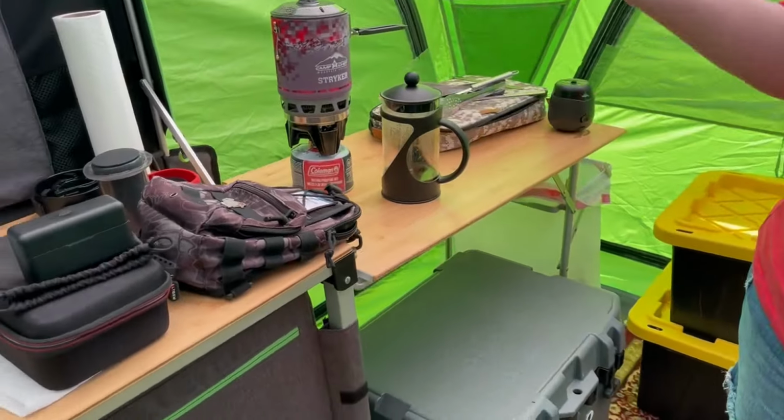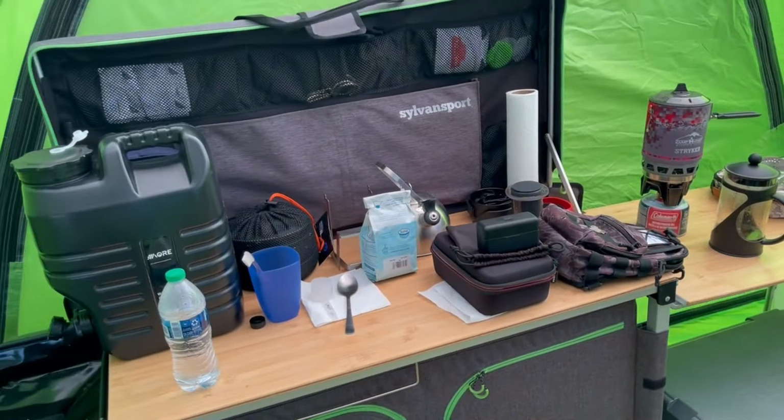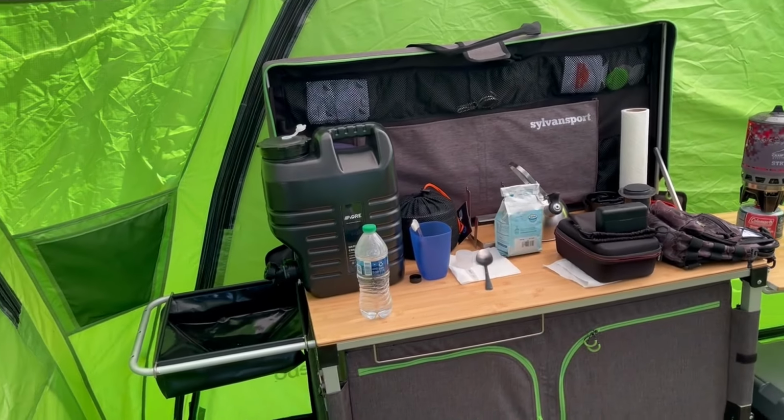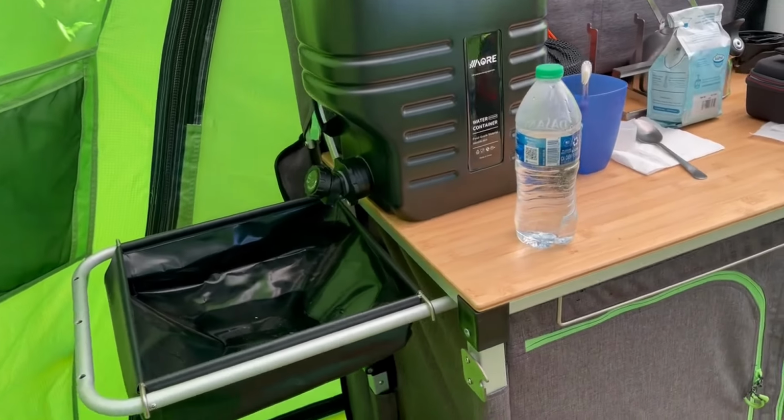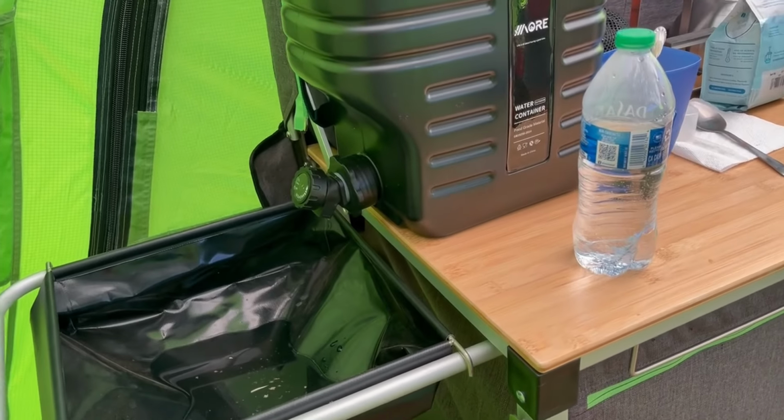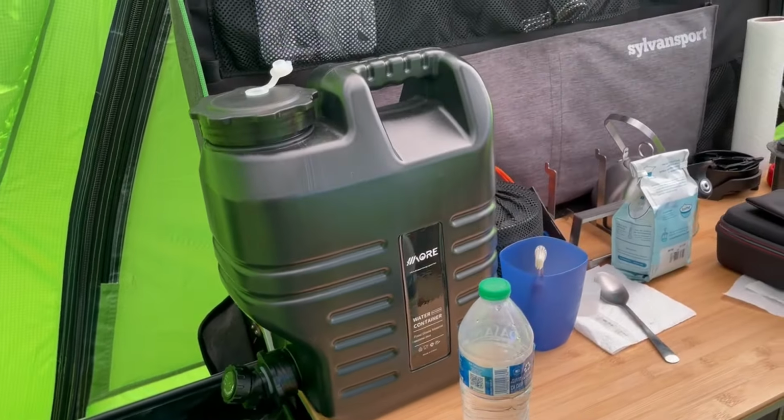But as you can see, we've got some things set up in here. I'm sure we'll try different configurations, but for today, we've got our Dynamax set up on this wall. We've done a video on this before, but honestly, I would say even though we've used this multiple times, this is the first time I feel like we've really made good use of it. Like, it's really given us a home base for all of our stuff.